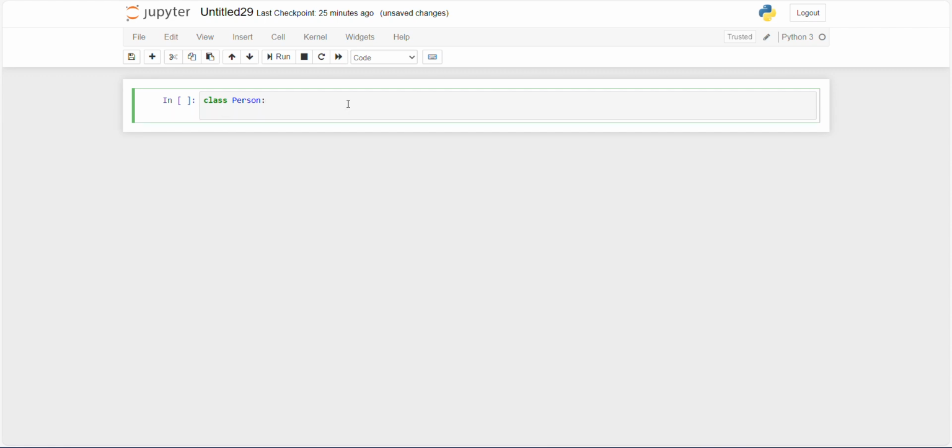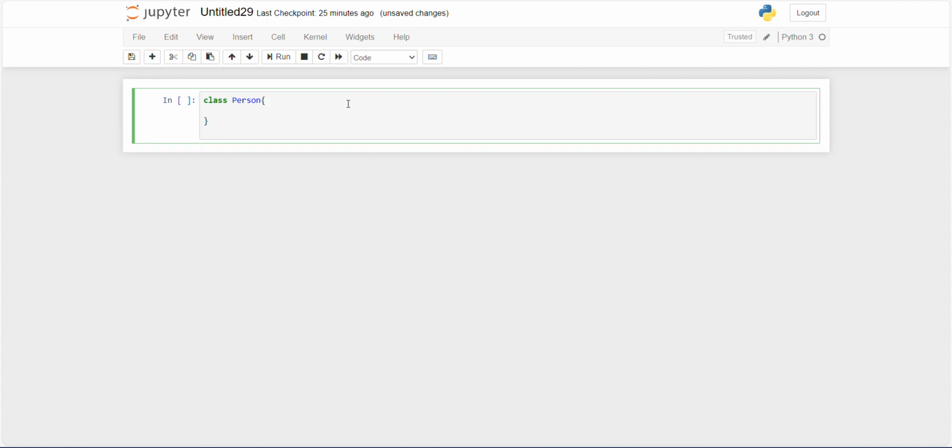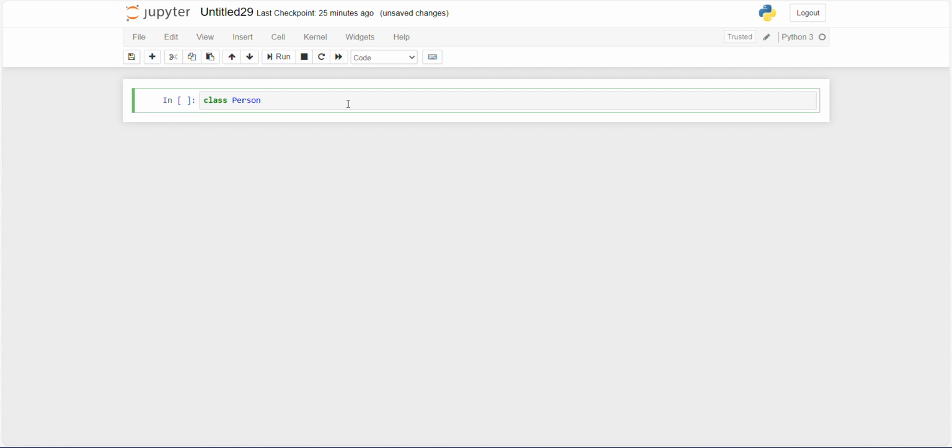Under this class you can write functions, you can write a constructor if you want, whatever your requirement, you can write under this class. One more thing here: in Java we use curly braces like this, but in Python we are not going to use curly braces.